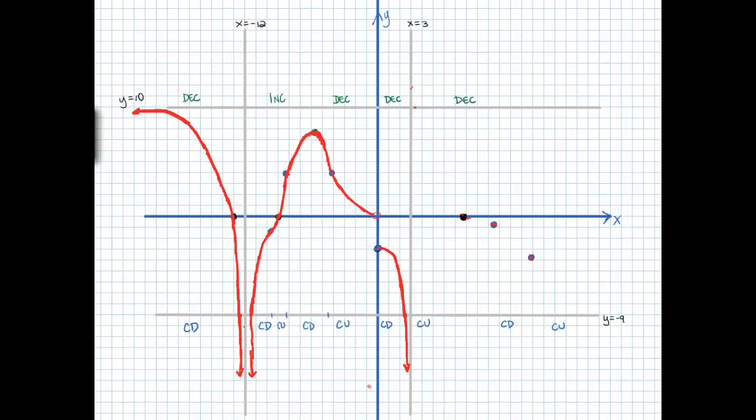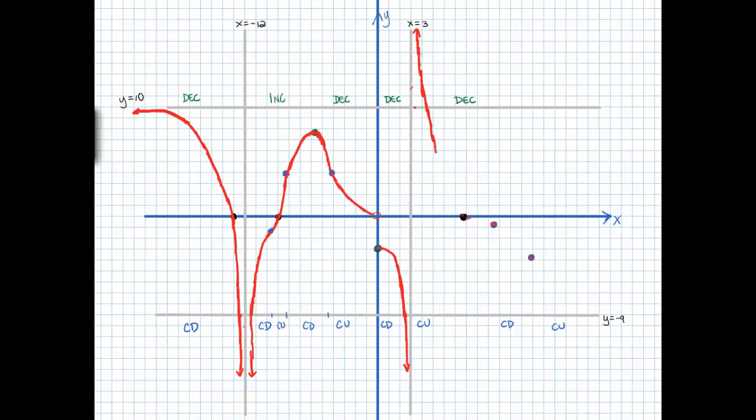And then I do some computations on the other side here. And let's pretend that when we took the limit as x approaches 3 from above, the function values were going off to positive infinity. Okay, and so now it says it's decreasing here, but it's concave up, and it's going to be concave up all the way until this inflection point right there. So I'm going to erase that for a moment so I can go concave up all the way down. It's going to approach this x-intercept, so all the way down is concave up here.